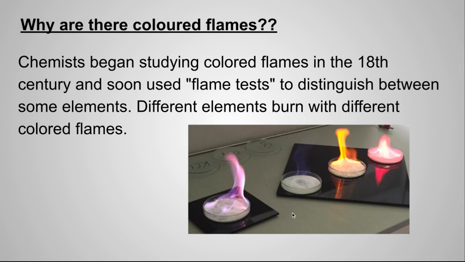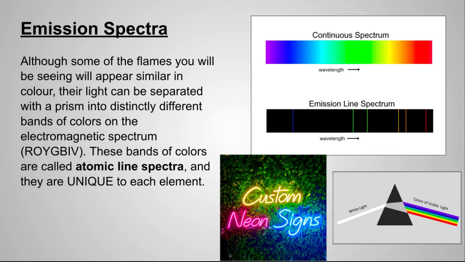And at the time, they were aware that different colors correspond to different energies on the electromagnetic spectrum of visible light. So, this electromagnetic spectrum is shown here at the top of your screen. This should look familiar to you from grade 10 optics and when you were studying light energy. So, what they were doing was getting different colors of light to appear. And if you look down here, you'll see some neon signs as an example.